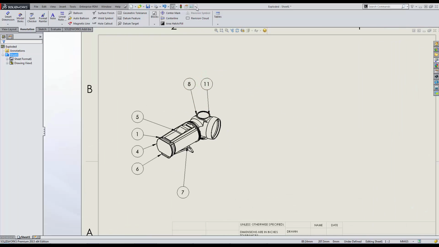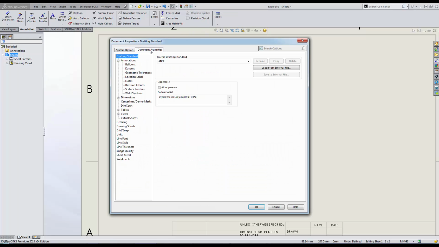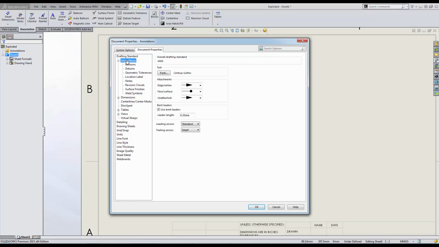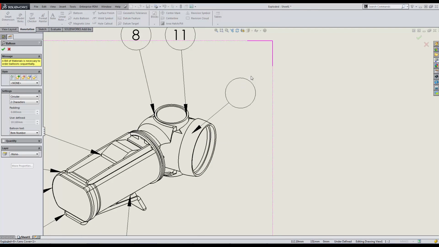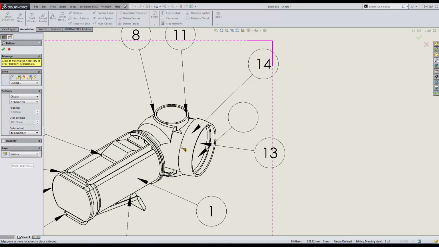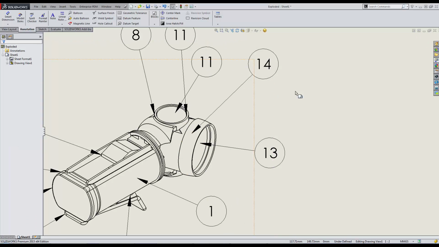One way I can do that is to come into our options, and then under document properties, I'm going to actually change the annotation type. So the annotation header controls everything below it, datums, balloons, everything. Specifically under annotations, we see that face surface is set to the balloon, the bullet type, and I want to change that to a header, a leader line. Okay, so we've made those changes, and now if I come back and I balloon even to the surface of a component, you can see that I get the leader type that I want. Right, so that's a good change.